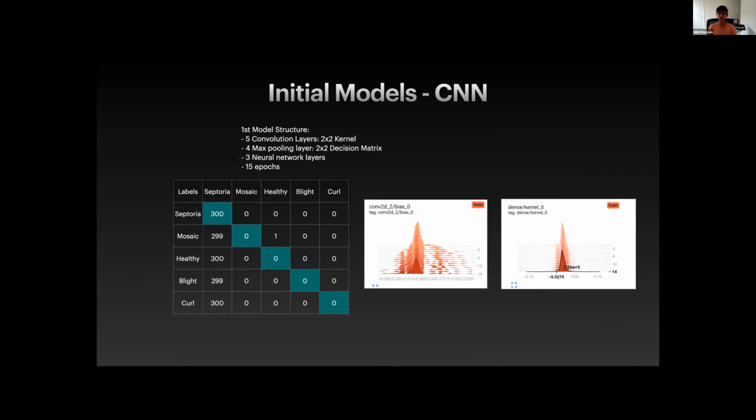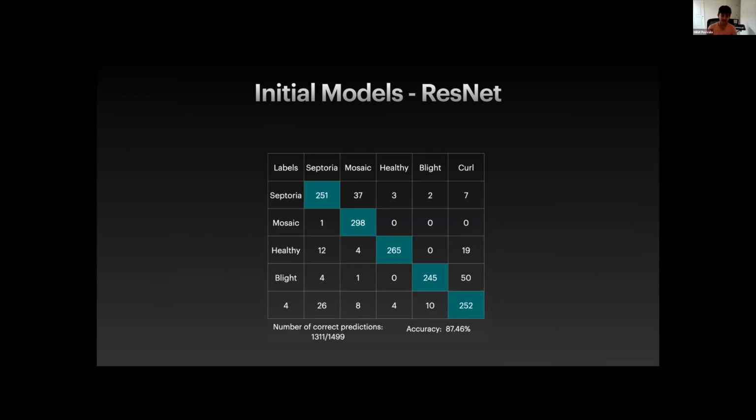Now, the main gist of the problem is that they are all not learning, and keep that in mind for when I explain my changes. My ResNet, when I first made it, was actually working pretty great. It had an 87% accuracy, and if you can see here, the majority of my testing data set samples were contained within this diagonal, which shows that the correct images were predicted correctly. Now, I couldn't really change anything to improve the accuracy, so I won't be talking about the ResNet further in this presentation.